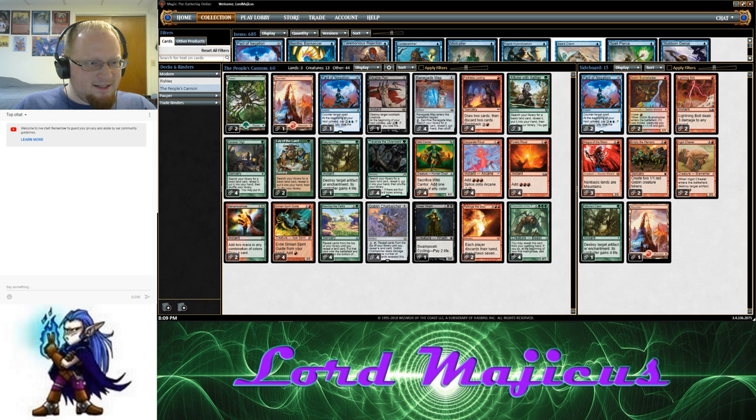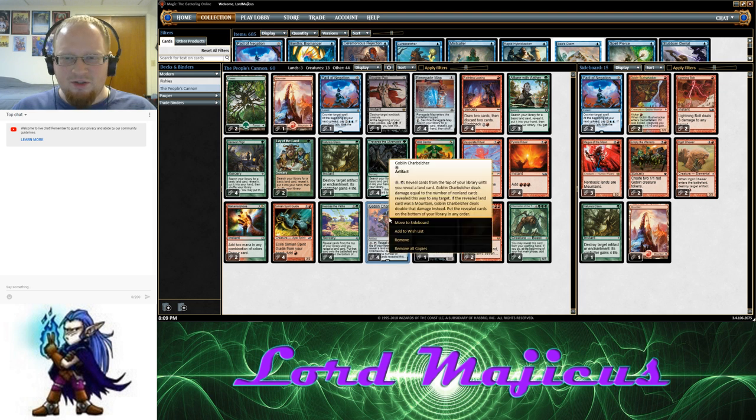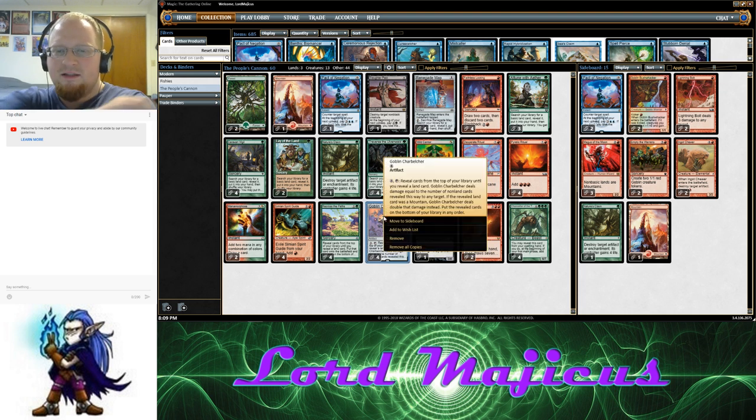So, this is the People's Canon, also known as Goblin Charbelcher. This is a deck that actually exists in Legacy. Basically, the plan is you want to cast this card, Goblin Charbelcher. It's a 4-mana artifact that you can pay 3 and tap. You start flipping cards off the top of your deck until you reveal a land, and however many cards you reveal, it deals that much damage to whatever you targeted with it. And if you reveal a Mountain, it deals double that damage.